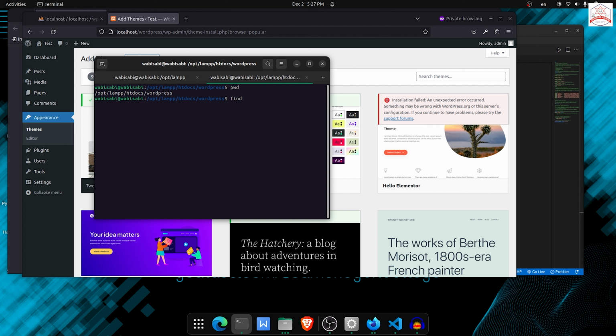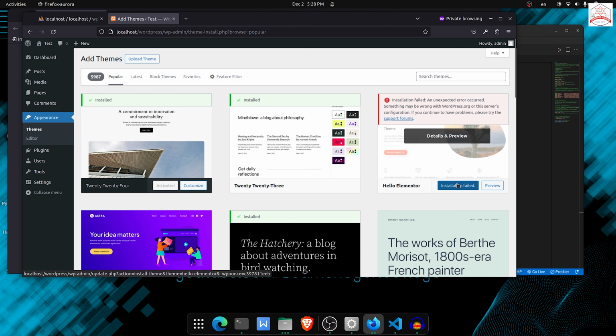Type the command find, copy this and paste, and type this space -exec space chmod space 777 {} and slash, semicolon. Hit enter. This will provide the read-write permission to each and every folder that is inside the WordPress folder. So let me open the browser and try to reinstall it again.